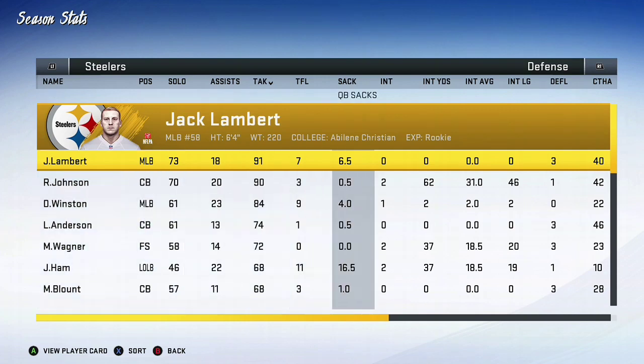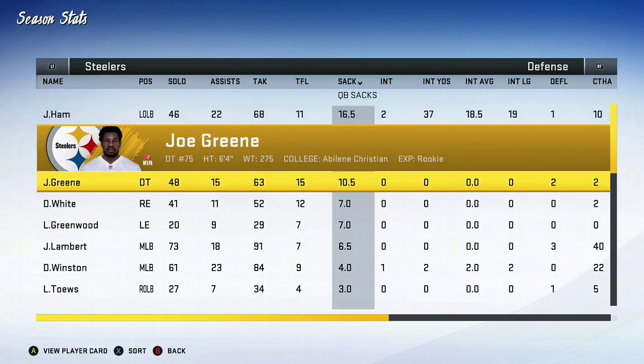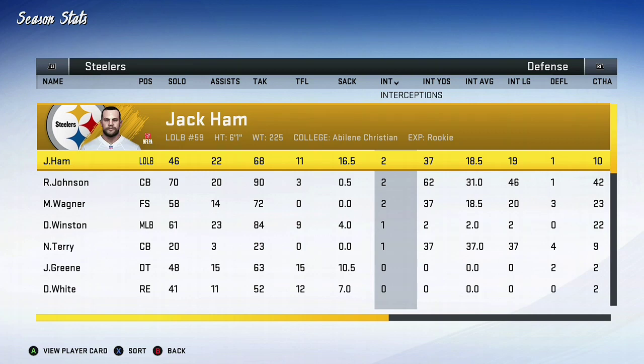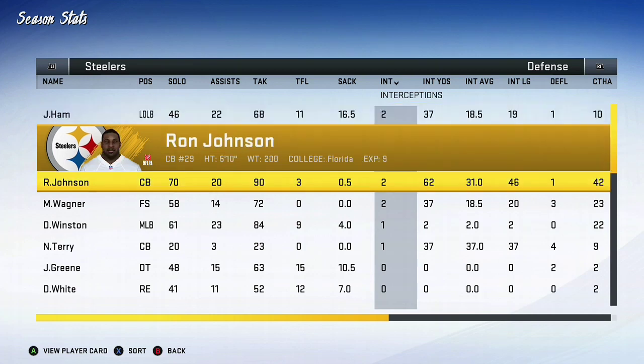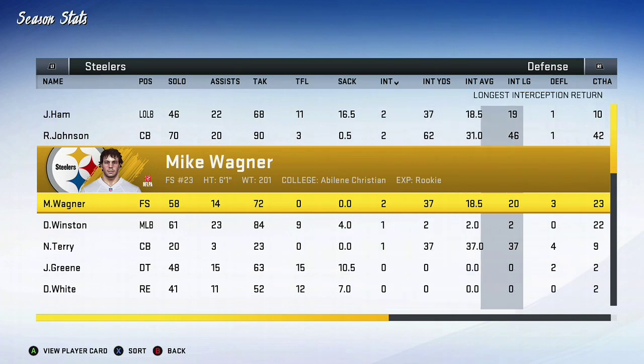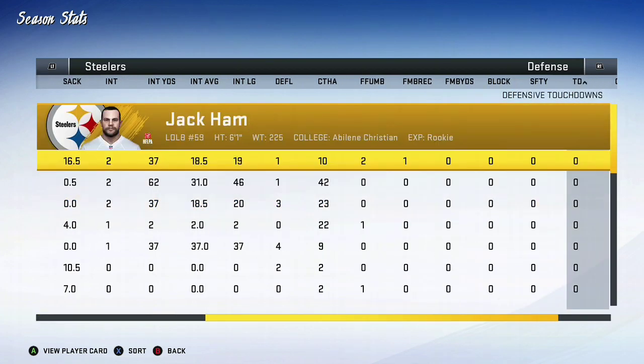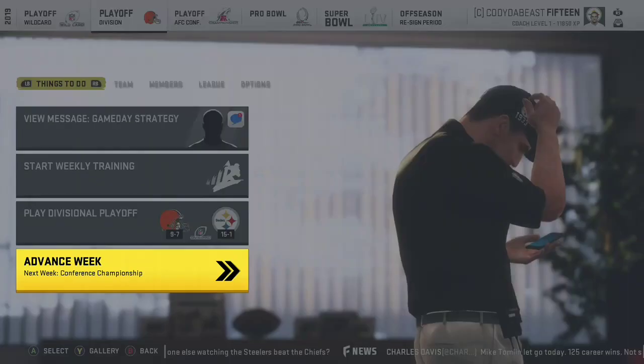Jack Lambert leads the team with 91 tackles. We get 16.5 sacks for Jack Ham, 10.5 for Mean Joe Greene. Not too good on the interceptions. 2 for Jack Ham, 2 for Ron Johnson, 2 for Mike Wagner, 1 for Dennis Winston. Was kind of hoping that Mel Blount led the league in interceptions, but we don't get any defensive touchdowns.